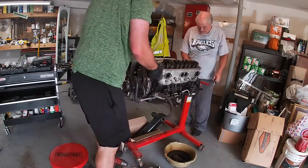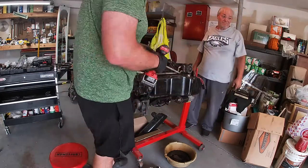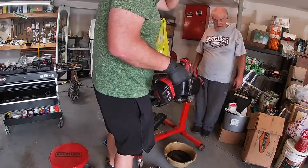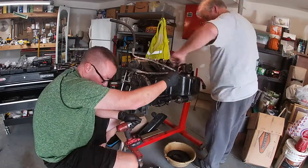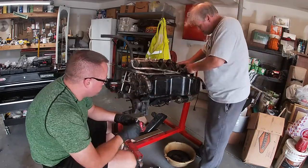Also, if this engine is in the car, you're going to have to do other things that we don't have to do, like take the radiator fan assembly out, radiator, the AC condenser, although you can move it out of the way without discharging. You still have to move it out of the way. The camshaft coming out will pass all those devices, and they'll be in the way if they're still there.